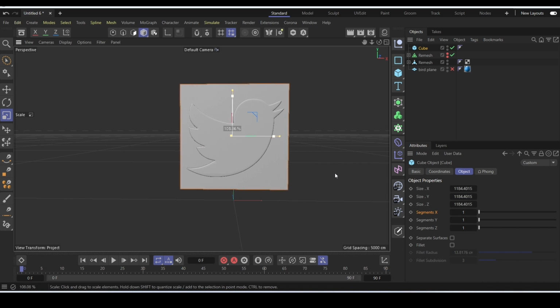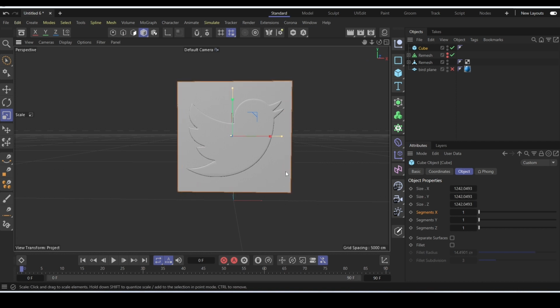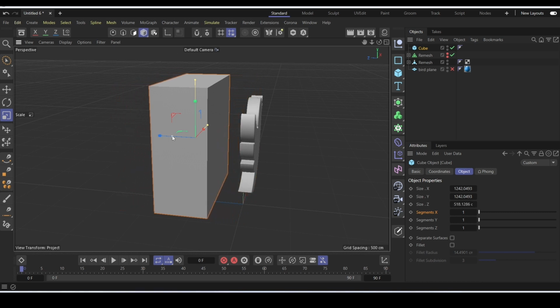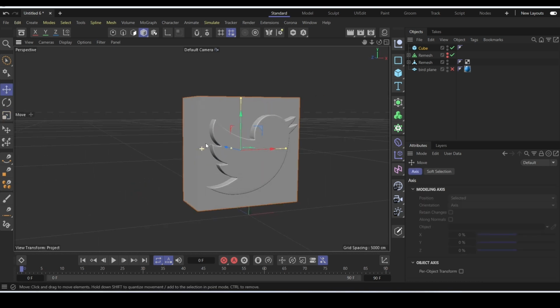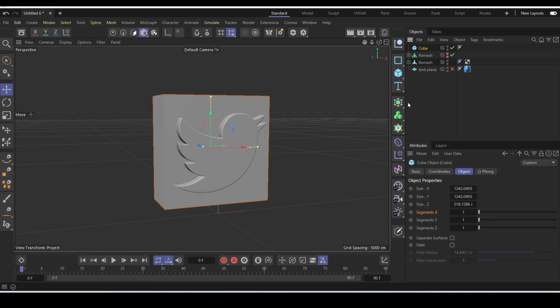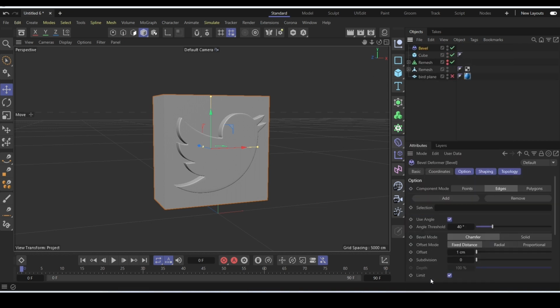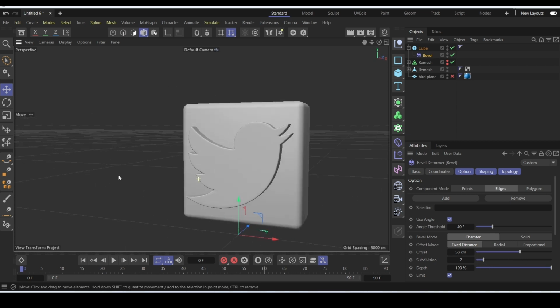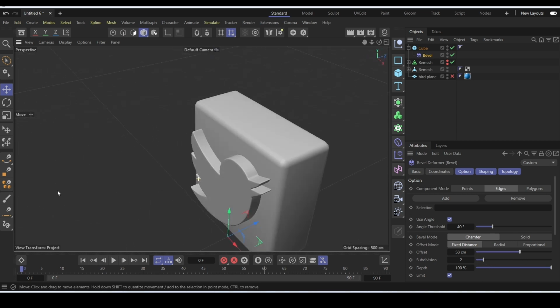So I think I'll just barely scale it outside. I think I like it like this. So the cube is there, but then on this Z-axis, I just slim it down a little. So I think we are good. So now with this, I can add another bevel. Bevel is here. Put the bevel under the cube. Select the cube. Increase the offset. Increase the subdivision. Then yeah, I think this is cool.